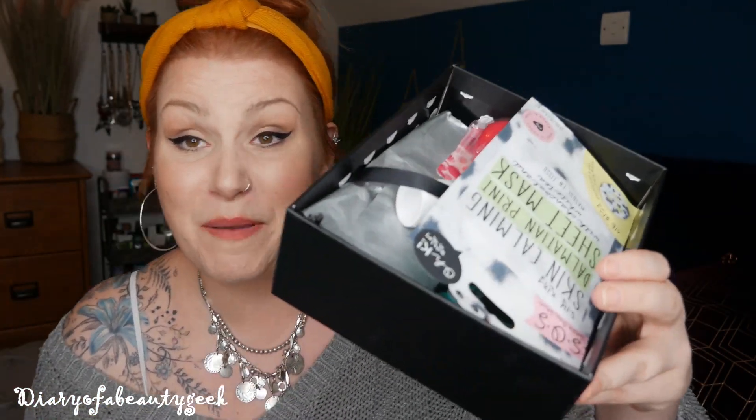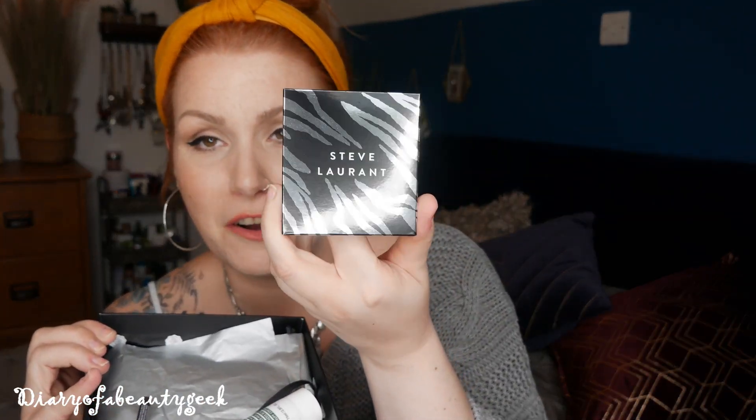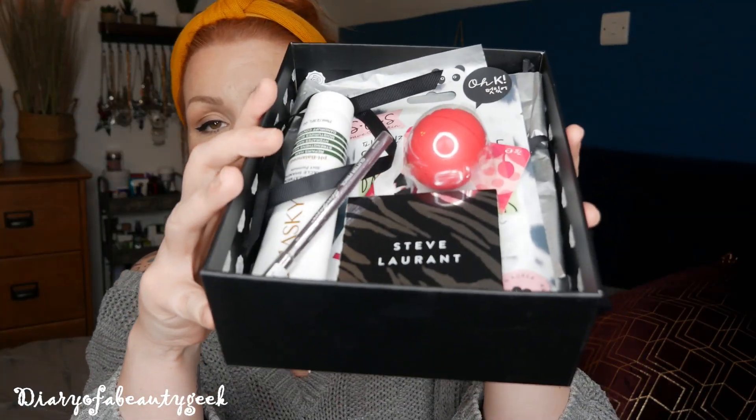So let's go on to showing you what's inside each box. We're going to start with the glossy box. I've just taken photos of these boxes so the items don't look all nice and neat, but I will pack it properly before you receive it. This is a May 2020 glossy box and you get a little card telling you everything about the products. Inside you've got a sheet mask, a 30 or 32 pound Steve Laurent eyeshadow palette, a Stargazer purpley shade glitter pencil, a mud masky hair mask and treatment, and lastly an EOS organic lip balm. So there's five items in all.